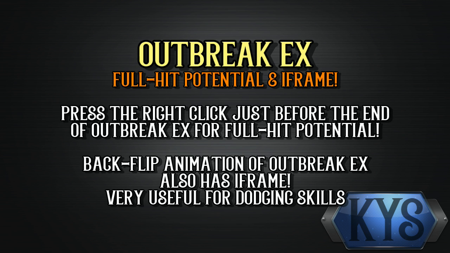Alright, let's go. Coming up next will be Outbreak EX from the Light Fury class. Outbreak EX casting animation can be cancelled midway by pressing the right click, leaving behind a ball of light that will explode. You can achieve full hit potential of Outbreak EX by pressing the right click just before the ending punch. Outbreak EX backflip animation also has iframe which can be used to dodge certain skills if timed perfectly. Let's take a look.